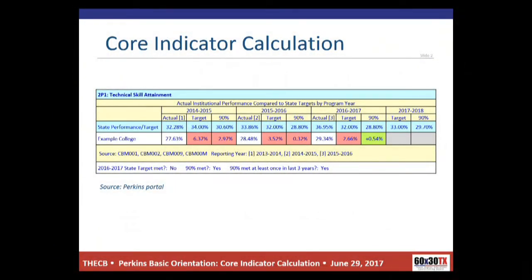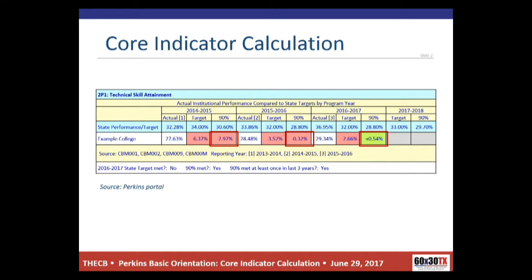Okay, now here you see an example institution's 2P1 core indicator performance table. It's taken from the portal. I'm going to ask you to notice the institution's positive performance trends over 3 years. Look at that. That shows that they've been applying some strategy to improving their core indicator performance. Now, these steady positive trends are never an accident, rarely an accident. They usually do indicate good program planning. They represent, too, a lot of work done on the ground by an institution. That little number has a whole lot of work behind it.